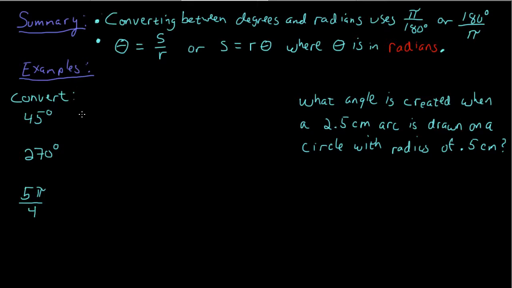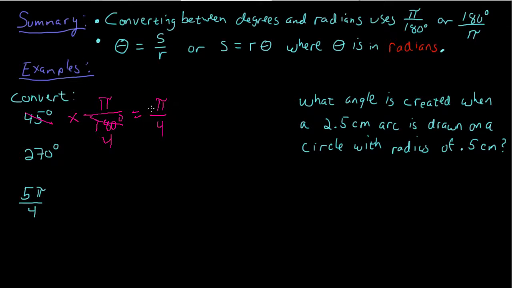If I needed to convert 45 degrees into radians, I'm going to take this and multiply it by something with degrees in the bottom, 180 degrees, and pi radians in the top. How many times does 45 go into 180? Well, I think that's 4 times. So 45 degrees becomes pi over 4 radians. Radians do not have units. Since an angle in radians is defined as an arc length divided by a radius, both of these would be measured in some length, maybe centimeters. Centimeters divided by centimeters cancels out.